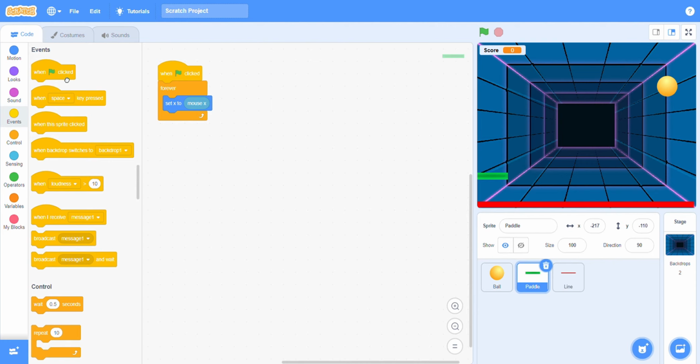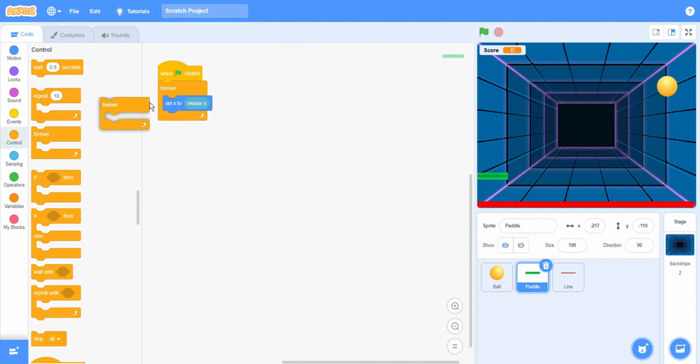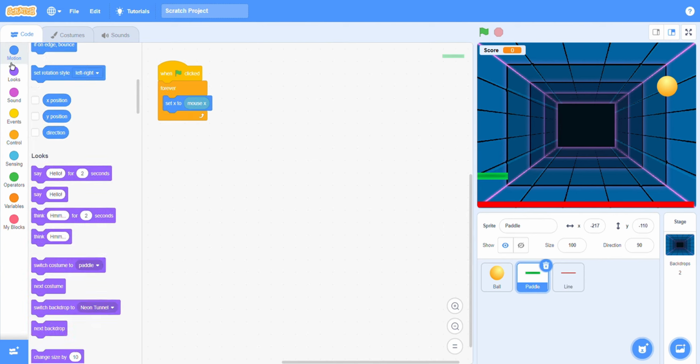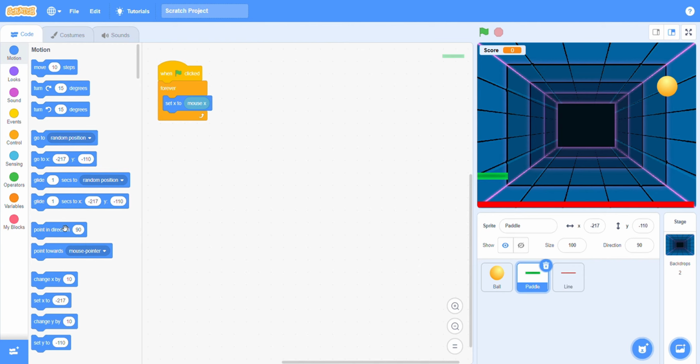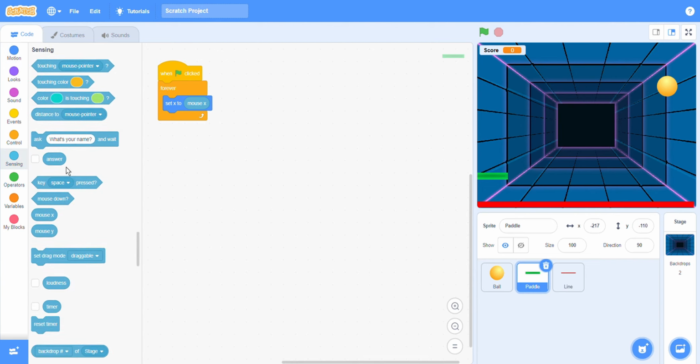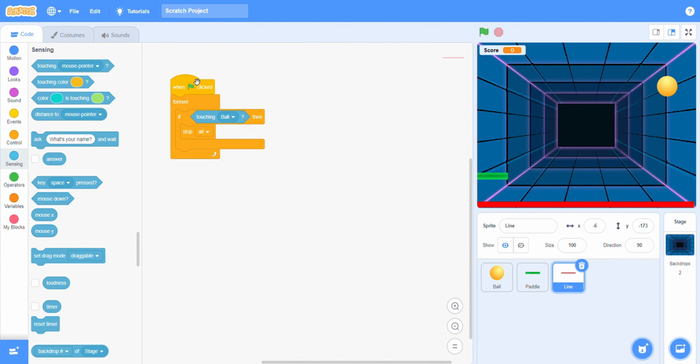First you get one of these blocks and put it here, and one of these blocks and put it here, and you need a motion block, and you need set text to this one and a sensing block, and you need this one too and drag it here.